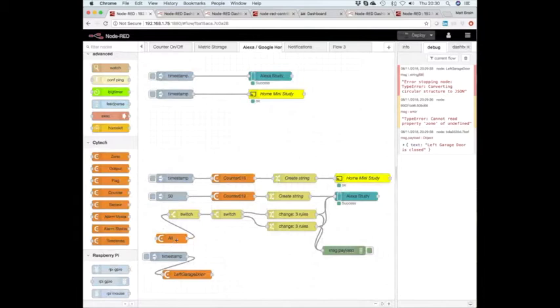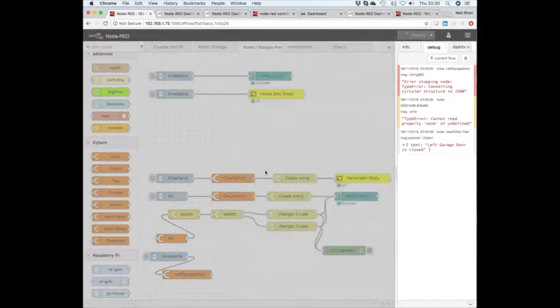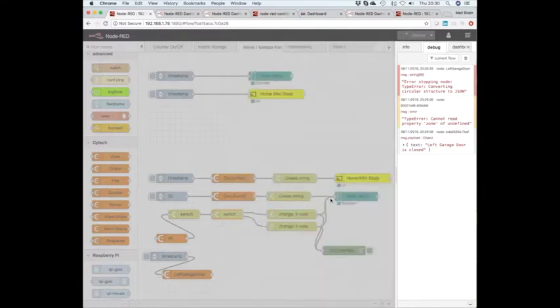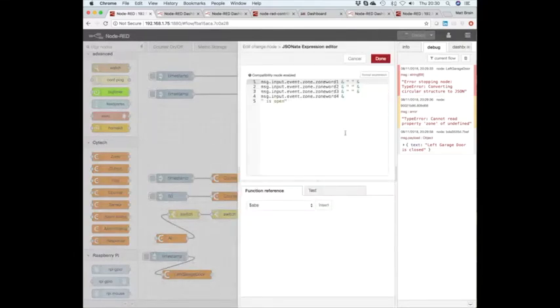So what's actually going on here is I'm listening to all the zones, and then I've got some filters on. This first filter here is just checking that it's zone number 26, and if it is, it passes the message through. The second filter is then looking at the value of it, whether it's on or off, 1 or 0, and then building a string, which is the message, which is actually taking the zone words from the zone and then putting is open, is closed.